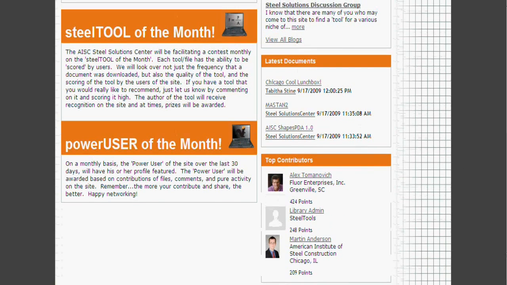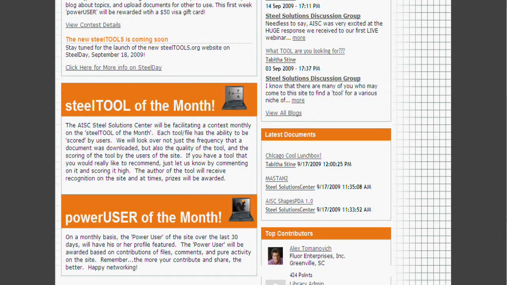The next things on the right-hand side as we go up, latest documents. At any time when you log on to the site, this is the page where you'll see a lot of different updates. One of them is what are the latest documents that have been updated to the website. At any time you can click on them or click on the user that posted them and be directed directly to that document or to the user that's posted them. This is a live condition, so at any time when you log on, odds are you will see new information from the last time that you logged in.